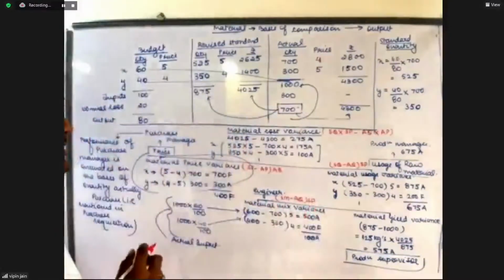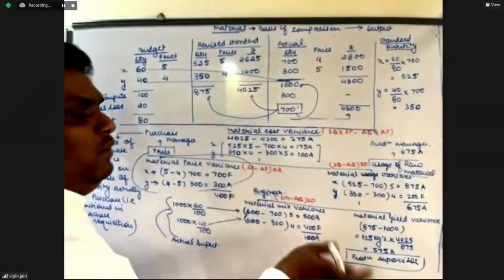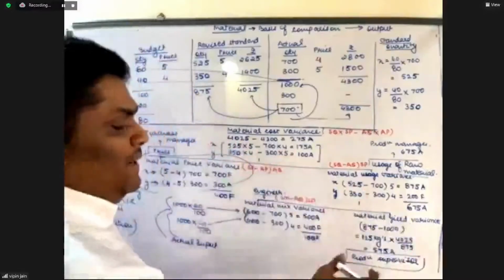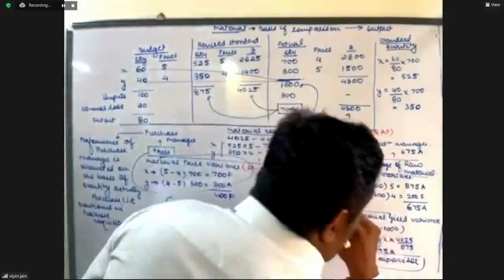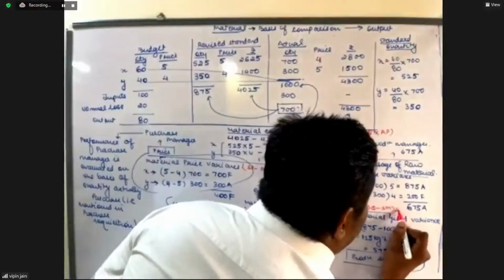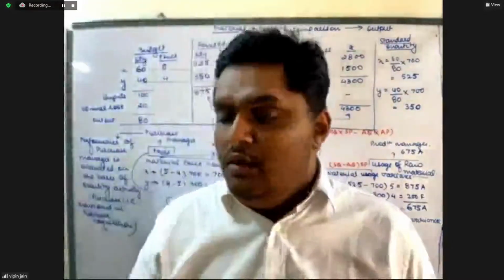into standard price. Further, when talking about yield variance, again, it can be calculated in 2-3 ways. But since I have explained this is the best way, however, you can apply this formula wherein standard quantity minus standard mix into standard price to calculate the yield variance.